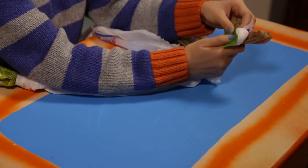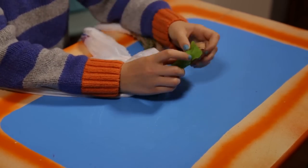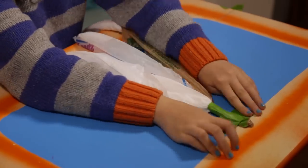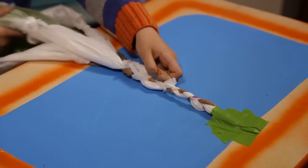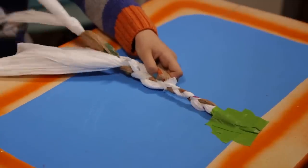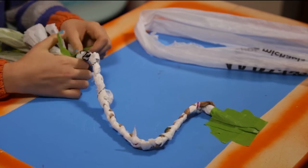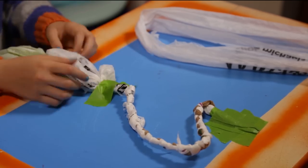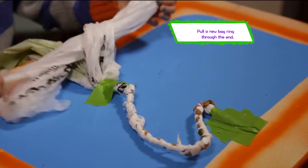Hold the braid together near the end with a tiny piece of tape. This will make a short length of the jump rope. Then tape that end to a table or chair and braid them. To make the rope longer, use a short piece of tape to hold the braid together. Then add additional rings.